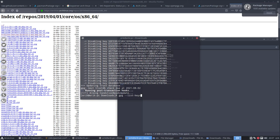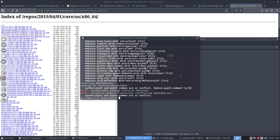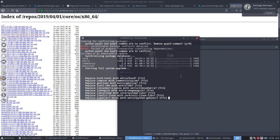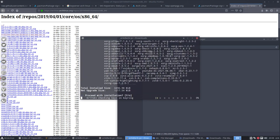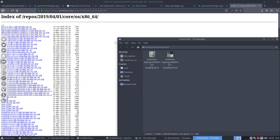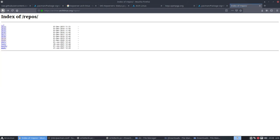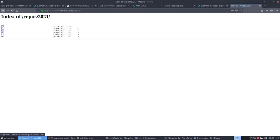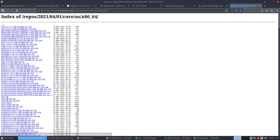All right, some more keys. Update. Yes. We shouldn't be doing this. If the key server's all working, we shouldn't be doing this. Now we still have these guys. So we have done 2019-04-01. We've done 2020-04-01. Let's do 2021-04-01, hoping that April Fool's Day is gonna be our savior.